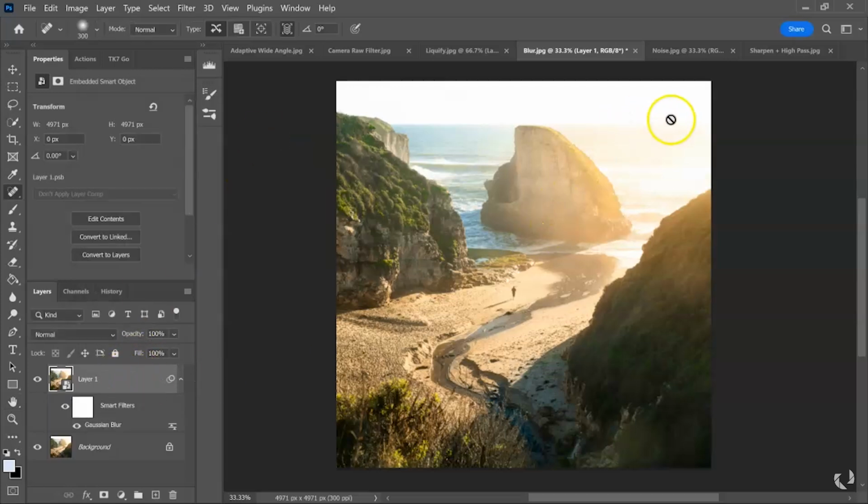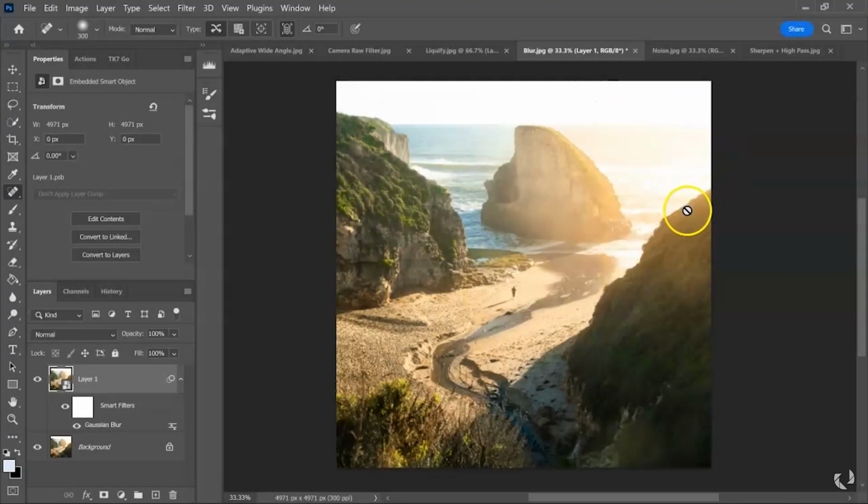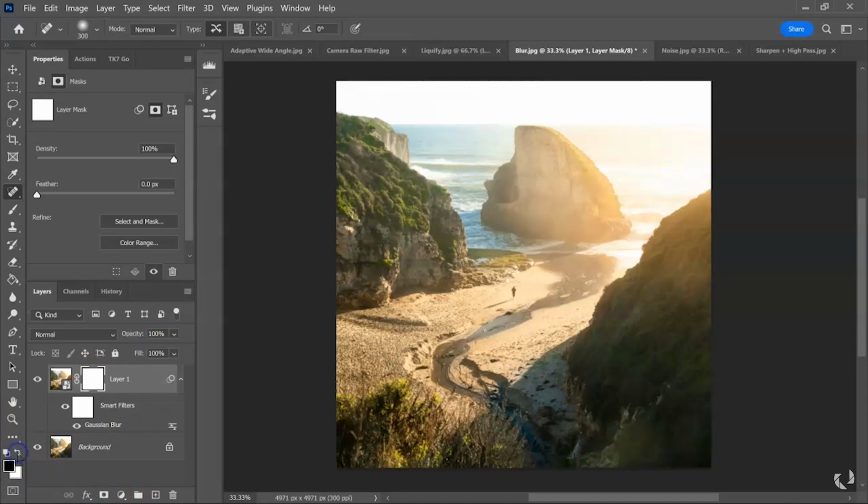Now, I'm not going to want to apply this to the entire image. A general rule of thumb is you want to apply blur to where there's more light. This gets into the Orton effect a bit, but we're going to get into that more specifically later on. So say I want to just add more blur over here to add a bit of a soft light glow to that. I can now create a mask there, invert that, and begin to paint in that blur where I want it. So let's just paint it in over here, and now we're going to start to have a very subtle light blur popping in this corner over here.